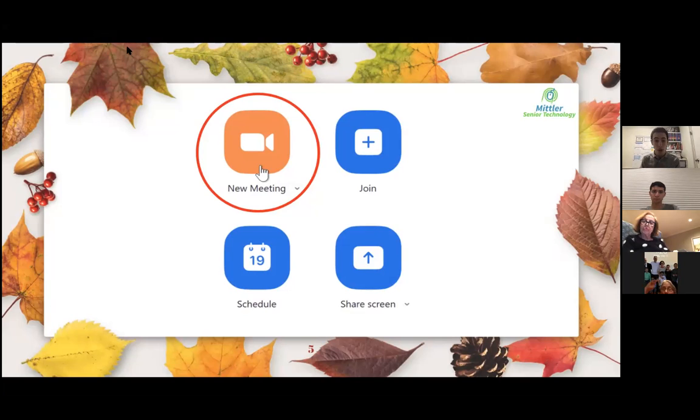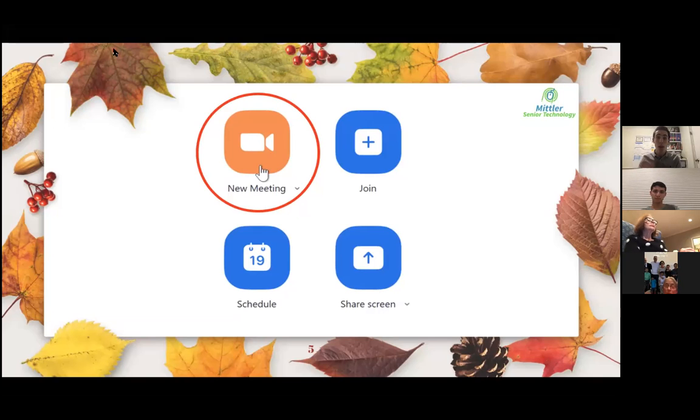You obviously have to download Zoom, which I'm going to bypass because you all have Zoom downloaded. If you're in this Zoom meeting today, you all have Zoom downloaded because you're able to see me and hear me. We're going to skip over that step because even if you don't think you have it downloaded, you do, or else you wouldn't be here today.